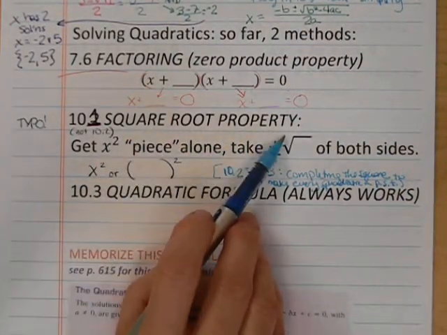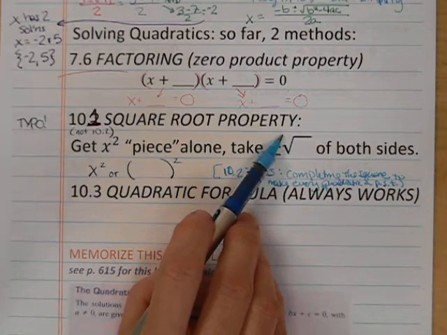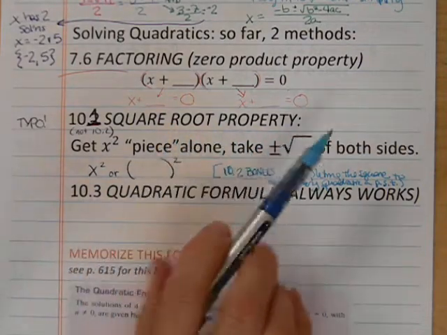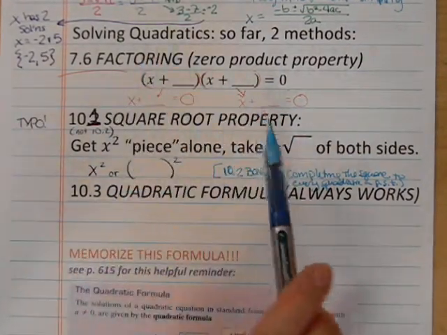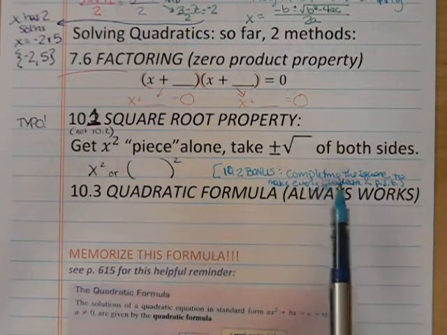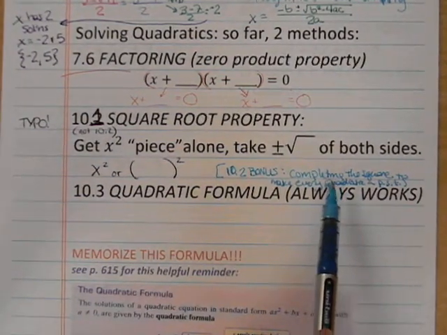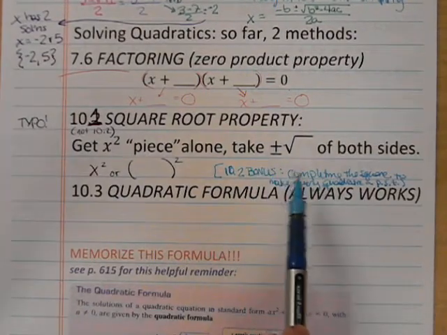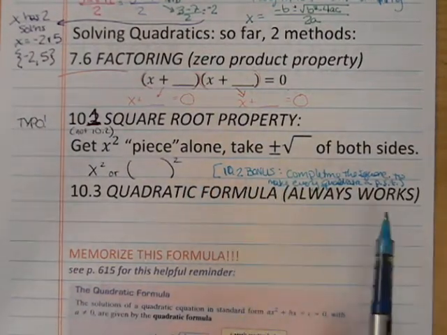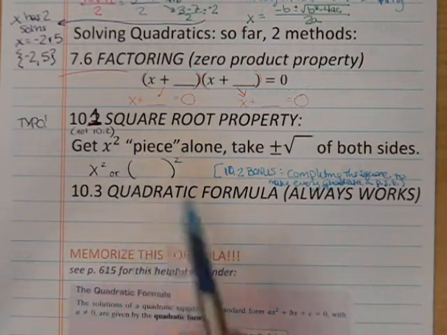The square root property is really quite simple and elegant. It works really nicely. There's no real search for factors or anything like that. You just move some things around, plus or minus. Completing the square takes a little bit of extra time, but again, you're not searching for the answers. It's just plugging a few things in and it works.